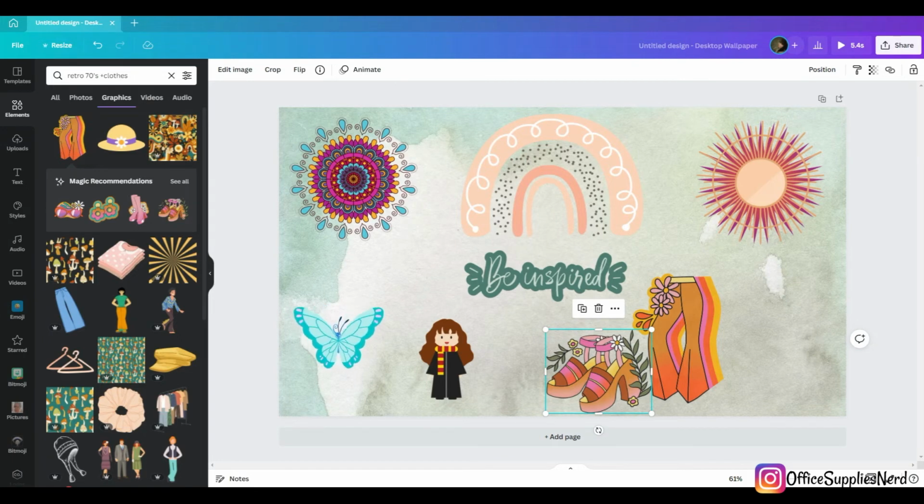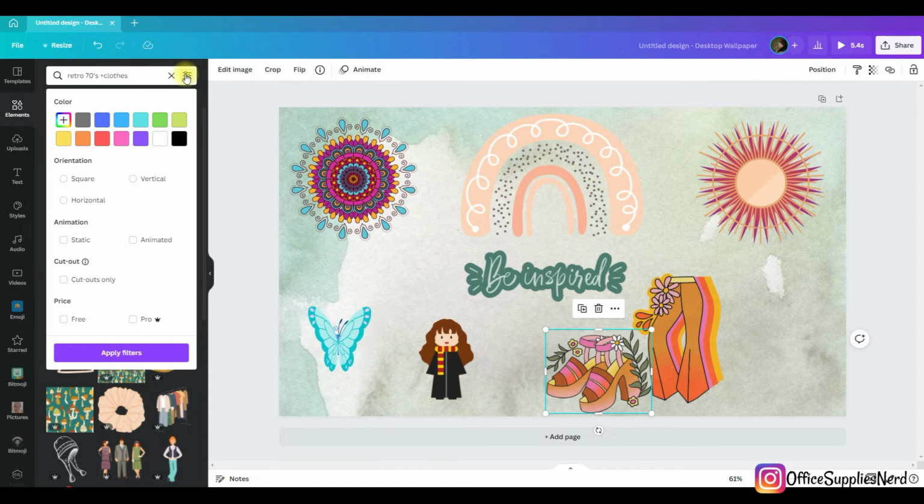But there's another trick to the elements that you may not know about. If you look in the search bar, you'll notice the three little bars on the right of the search bar. And if you're using a free Canva account, this can be helpful to finding the free element with all the secret keywords. So click on the bars and a menu opens. This gives you options to further narrow your searches to specific criteria. And if you look at the very bottom, you'll see that you can select free or pro. So if you select free, all the elements that Canva will show you will be free elements.